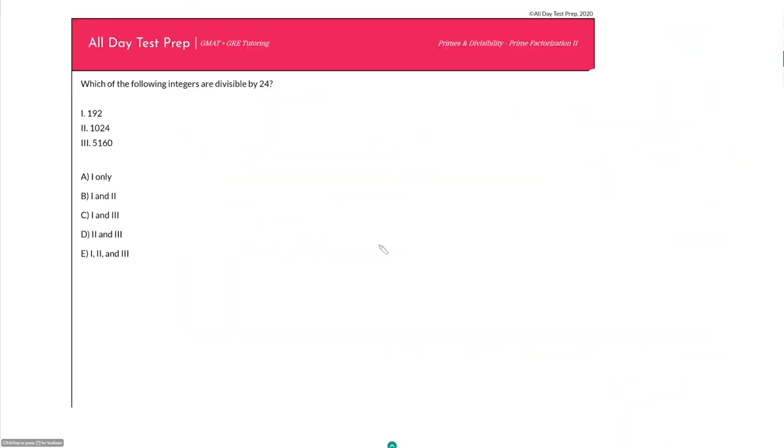This is sort of why divisibility is also so high yield, because they can just ask it in so many different ways. So here they like to do sometimes these 3-in-1 questions, which can be big time suckers, but not necessarily, especially if you can figure out what the question is asking without having to actually test every single one of the options. So they want to know which of the following integers are divisible by 24. So if a number is divisible by 24, it's got to be divisible by all the factors of 24. So 24 is going to be broken down to 8 times 3. 8 is just 2 times 2 times 2. These are prime factors of 24.